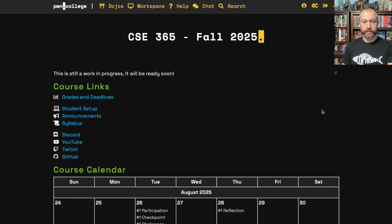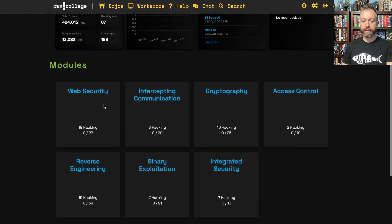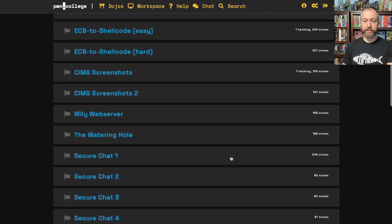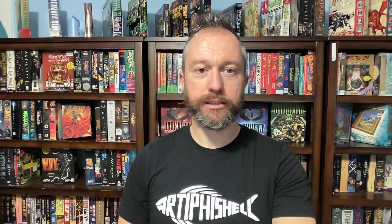We're going to have a ceremony sometime during finals week for the students that went way above and beyond — that finished the material of the class and then went and hit that belt test and passed. So there's another module — I'll show it to you right here. It's the orange belt material in the dojos. We'll cover all of this stuff except for integrated security, revamped a bit, but this will be a putting-it-together belt test that tests all the concepts taught in the class.